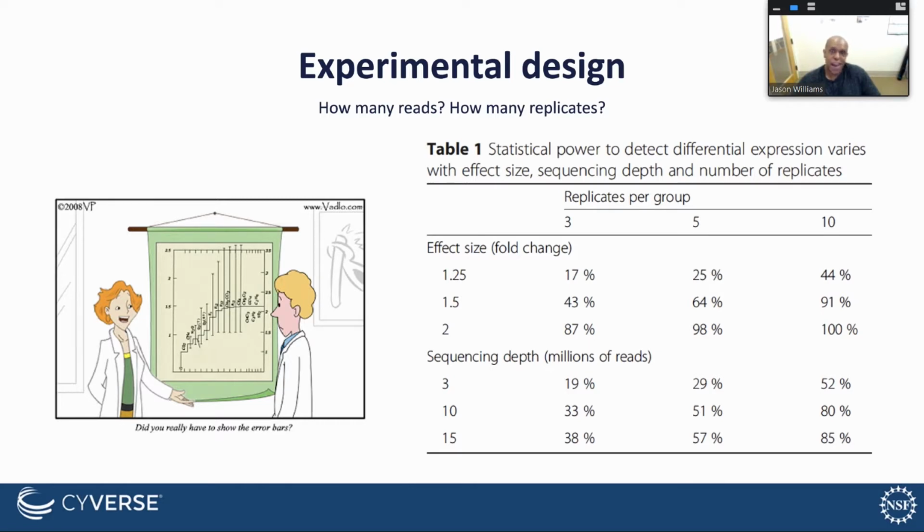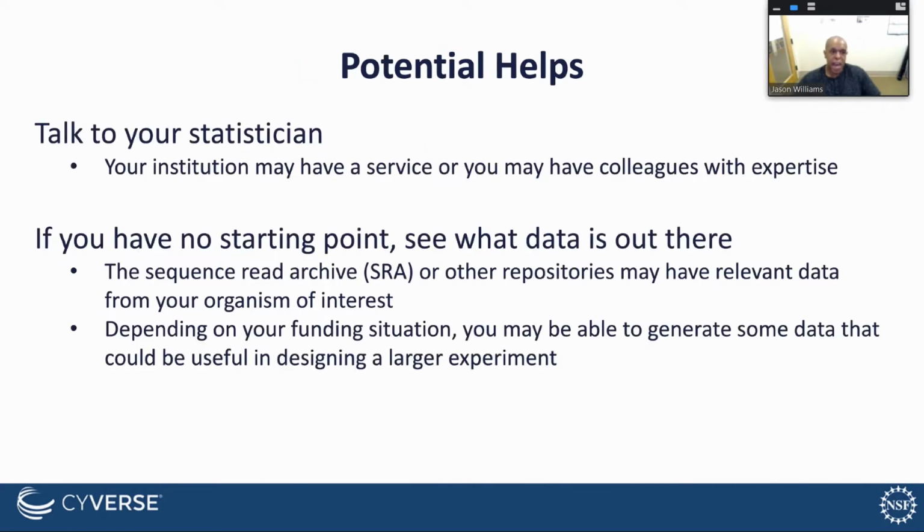And it's interesting, we'll see that when we look at the example data set, which I picked randomly, that these things may matter. And you don't necessarily have to guess, but to help you answer this question, one is, do you have a statistician colleague or do you have the background in stats? If you have a biostatistician colleague who's familiar with transcriptome analyses, you can get a sense of the sequencing depth or number of replicates I might need if I'm anticipating that the effect is going to be a small effect.